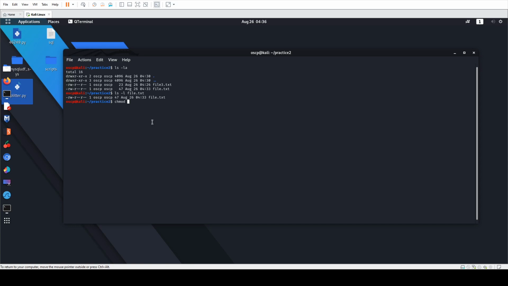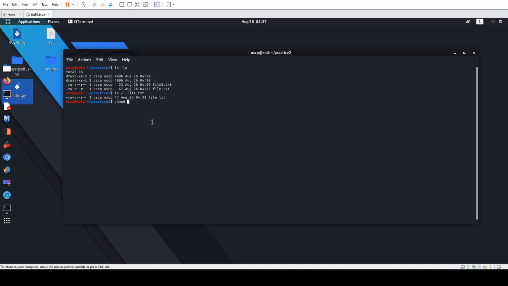But basically, for a file like this one, if we want to give the owner root access, full access, we type 7. So 7 is like giving full access. Now 6 gives read and write, 5 gives read and execute, 4 read only, 3 gives write and execute.